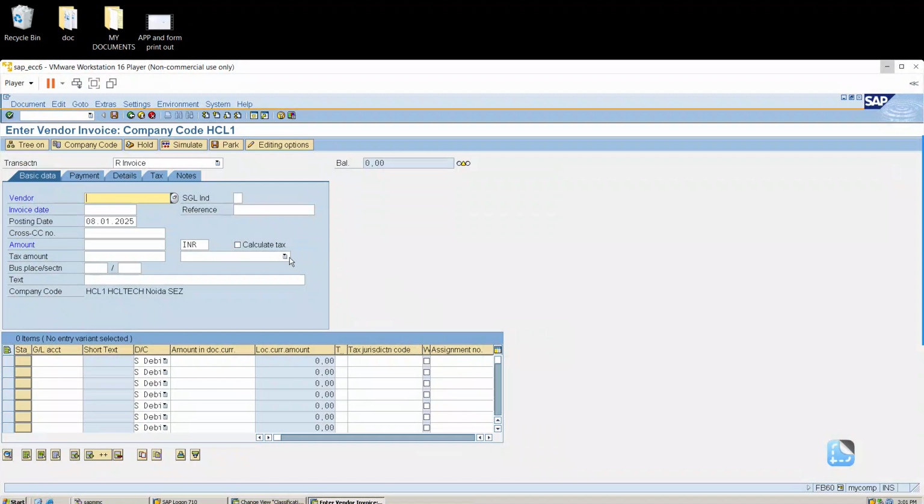So before I begin with configuration and end user part, let's understand the concept of bills of exchange. What is it? Let's understand this with an example. We have passed a customer invoice in FB70 and the due date is after 1 month, let's say 24th of January 2025. Now this is our due date, so the customer will be paying on this date. Actually, we want payment to be received before the due date.